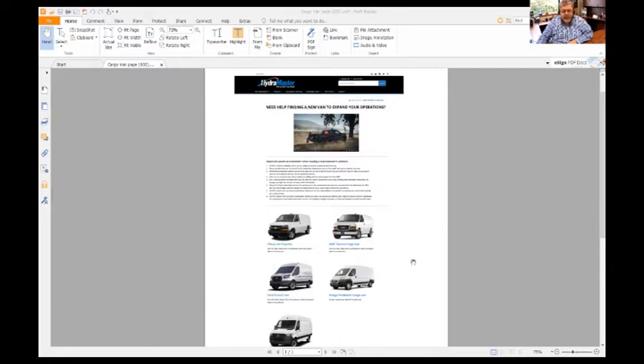All of HydroMaster's slide-in truck mounts — the entire Titan series, the Titan 325, 425, 525, and 675 — will all fit in all five of these vans. The Boxer 318HP hard surface truck mount will also fit in all five vans. The Truck Mount to Go, the TMTG 4000, is not designed to be permanently installed in a van, so you would need to check if it fits in the van you want. Most people transport the TMTG 4000 in a pickup truck or a box truck.